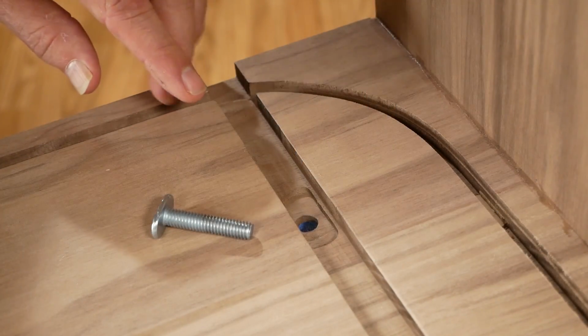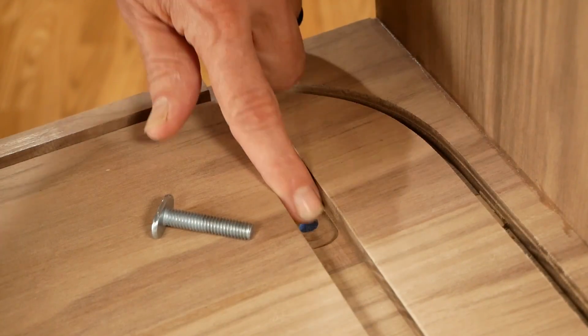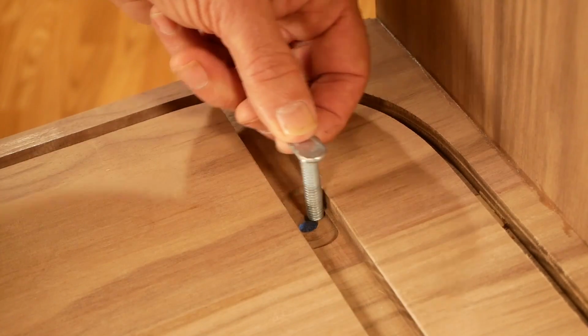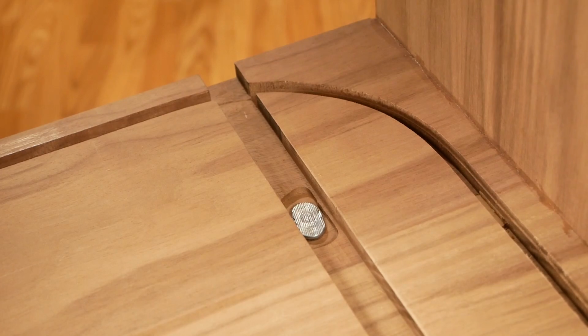One additional detail is that we routed a slight mortise within the divider dado in order to accommodate the T-nut that connects the leg.